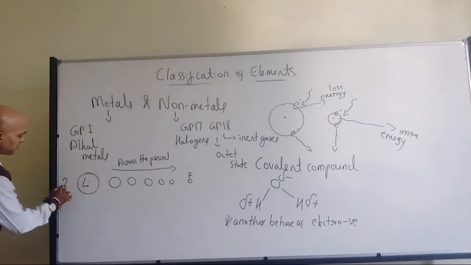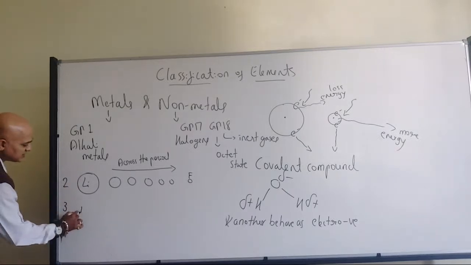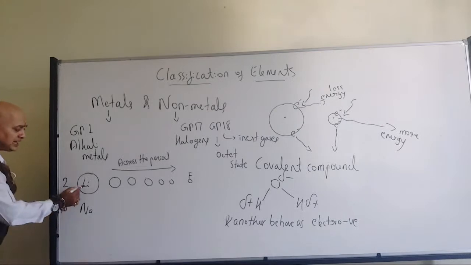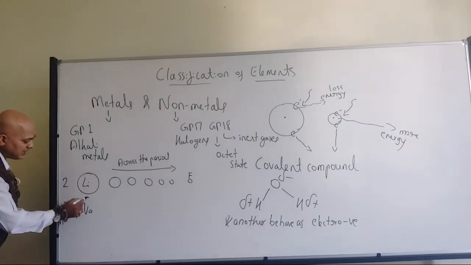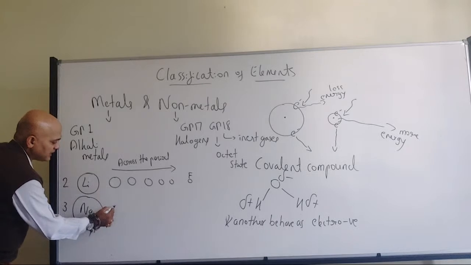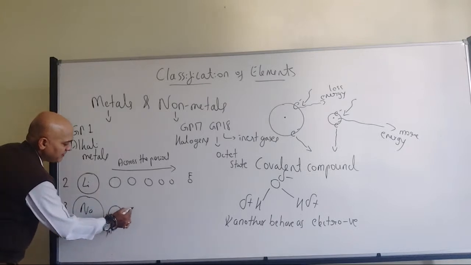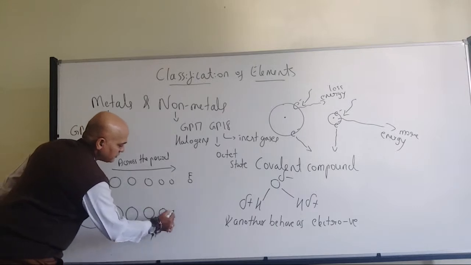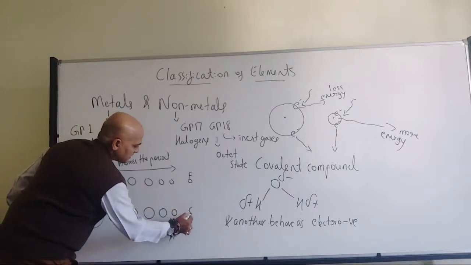So if I come to period number 3, that's where I will be having sodium. Sodium naturally will have a larger size compared to lithium, because it is down the group from lithium. It will have a much larger size. And the same logic is applicable for other elements also. They will be a bit larger compared to the element above.